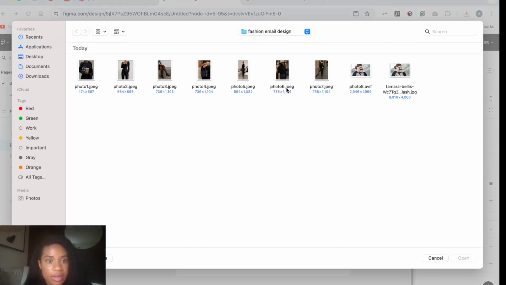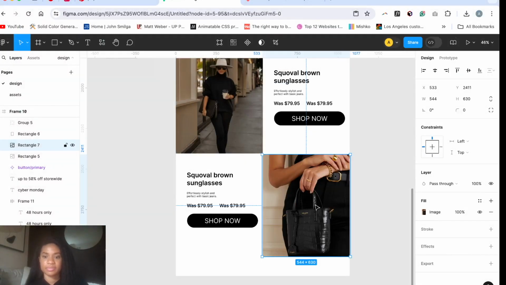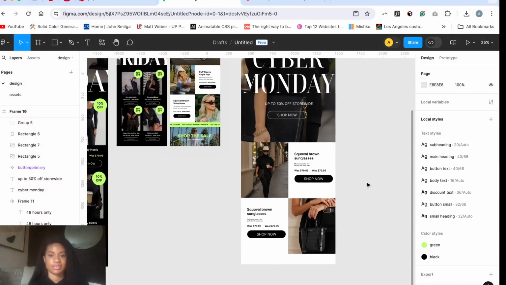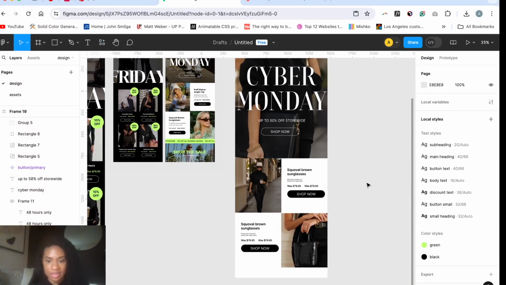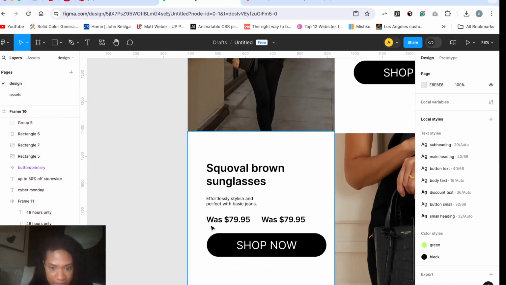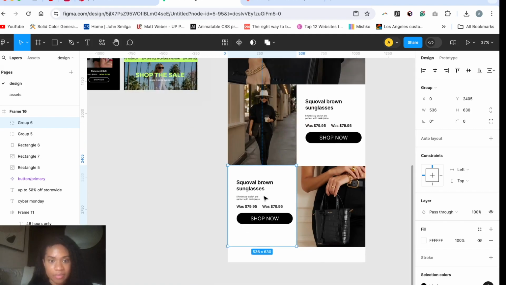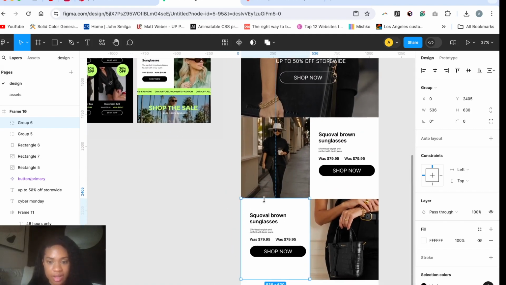What other picture did I don't know. Let's just do this one, I guess. Perfect. So that one was a little tricky there at the end, but yeah, I think we understand the process now.